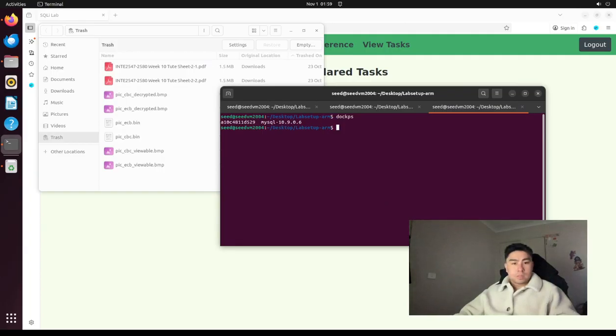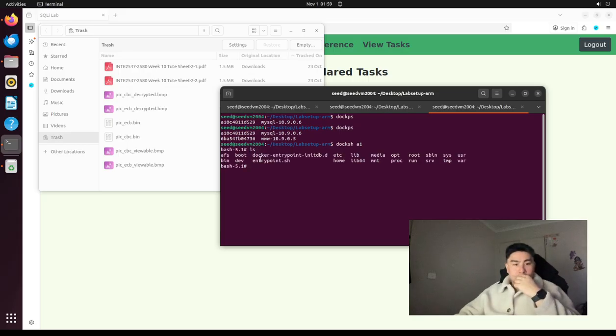Okay. In order to find the table, we'll be doing this. docker ps, and then docker exec sh, and it'll be A1. Look at that, we're already in. To go into the MySQL database, we've got to run this, root.